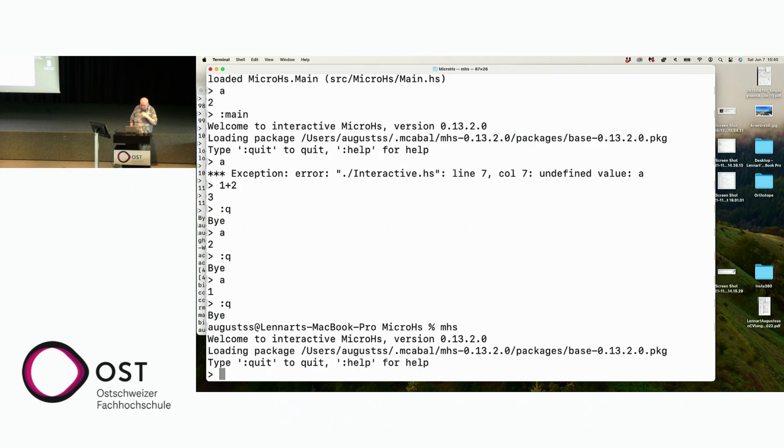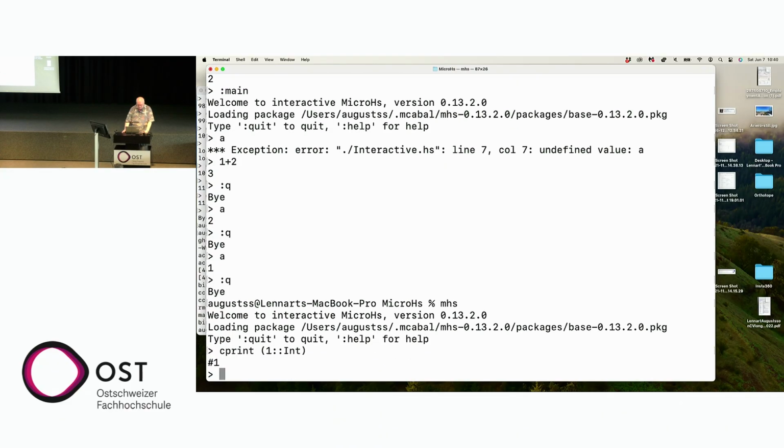Let me do a little demo. There is this extra magic command called cprint that shows you the combinator graph for an expression. So one is printed as #1. Is that a normal function? It doesn't have a colon before it. That's a normal function, yes. It's in the IO monad, so it can do whatever weird things you want. So it just serializes the expression you're given, and serialization produces ASCII, so you can show it.